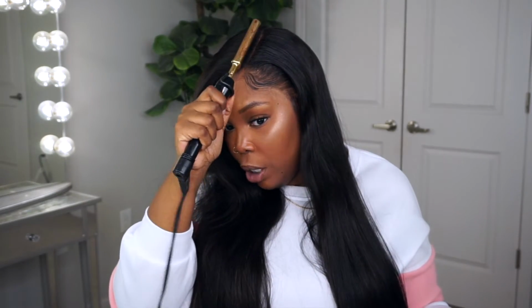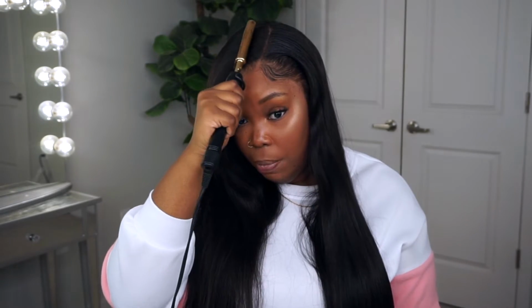I get the question a lot, while I'm thinking about it, about how long does the Got2b freeze spray last for me if I sleep in my wigs. If I keep my wig installed and sleep in it, the longest I've had my wig on with the Got2b freeze spray is like 5 days. And to be honest, when I took it off, it was really because I was ready to take it off.